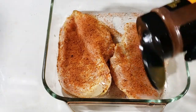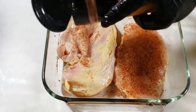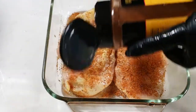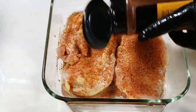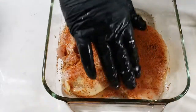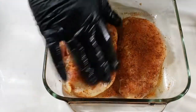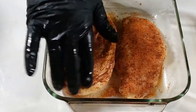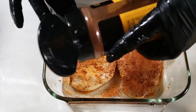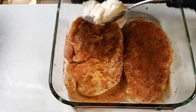And I'm telling you, man, after you use the seasoning, you're gonna be like, man, I should have been using this a long time ago. It's a nice seasoning. Like I said, if you want to take it up a couple more notches, you like your stuff extra spicy, then add about 2 more tablespoons of cayenne pepper, and that'll give you some extra kick for an extra spicy chicken sandwich. And those breasts look good right there, man.